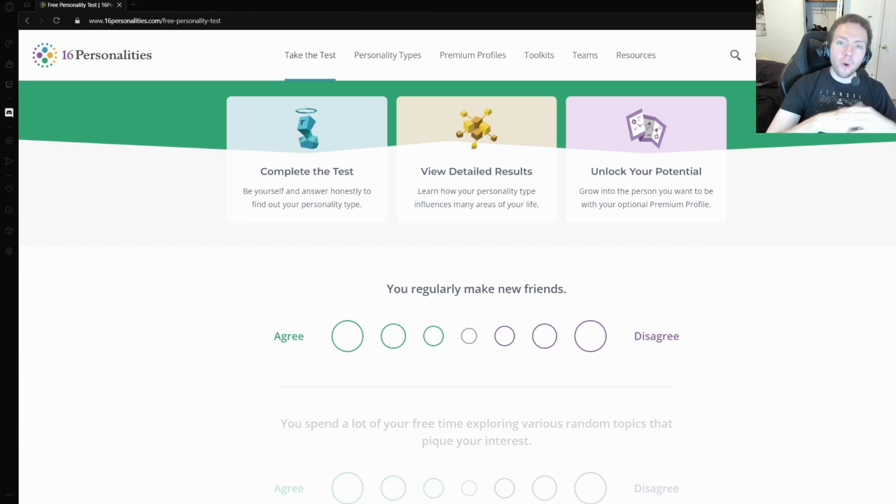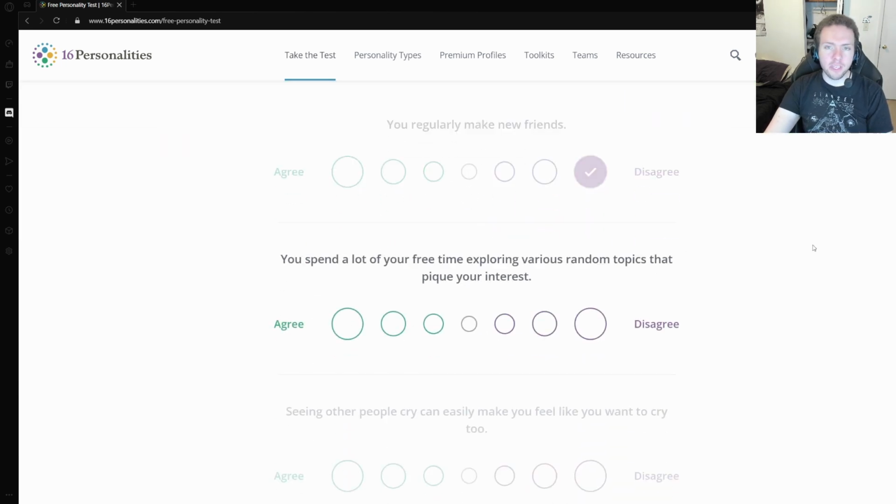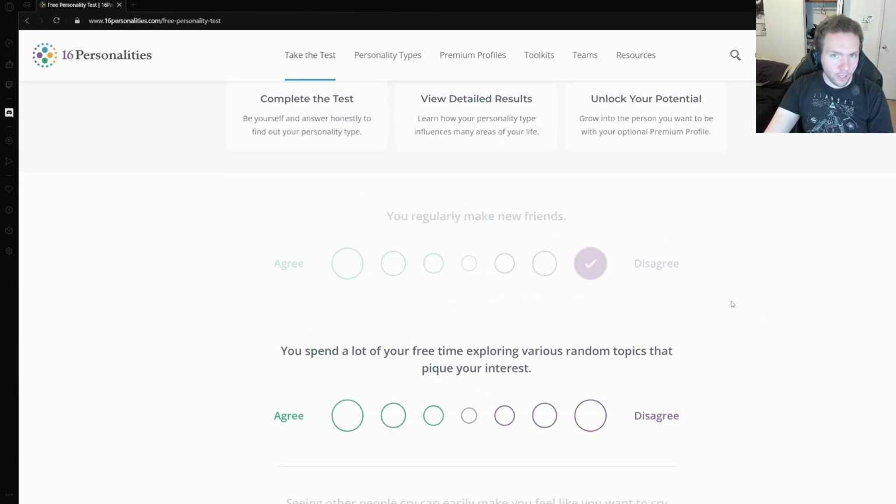And I think that if you know how to take the 16personalities.com website, you can have a much more consistent look at what your personality type might be like. So how do you take the 16personalities.com test if you want to have a more consistent result, if you want to maybe better know what your preferences are? Well, it's an easy answer. All you have to do is only pick in the extremes. Don't allow yourself to pick any of these center responses. If you want to know very well which of your preferences you prefer, only pick the extremes.